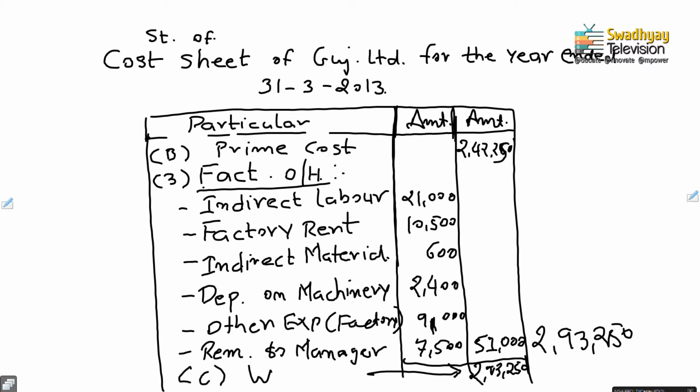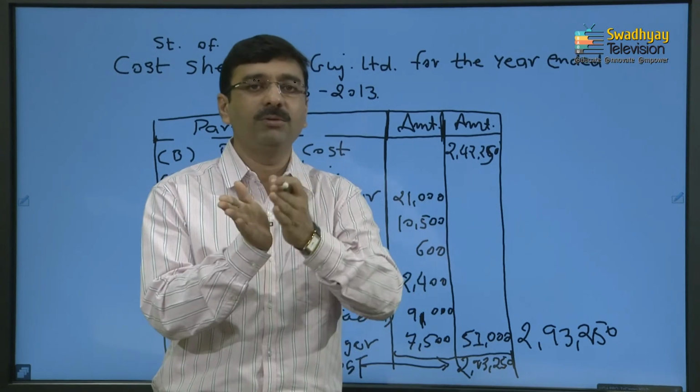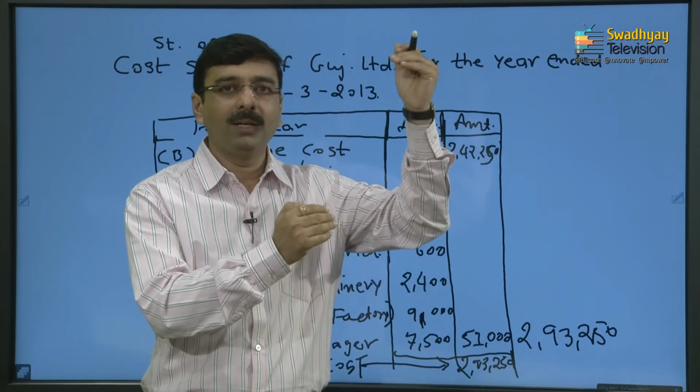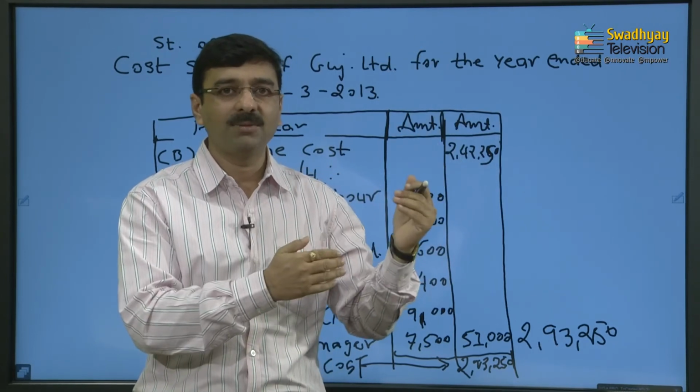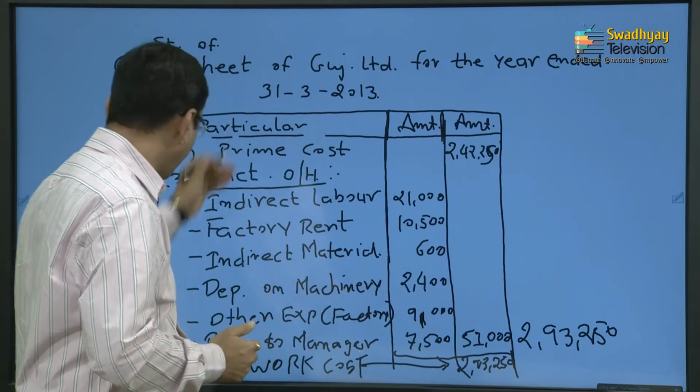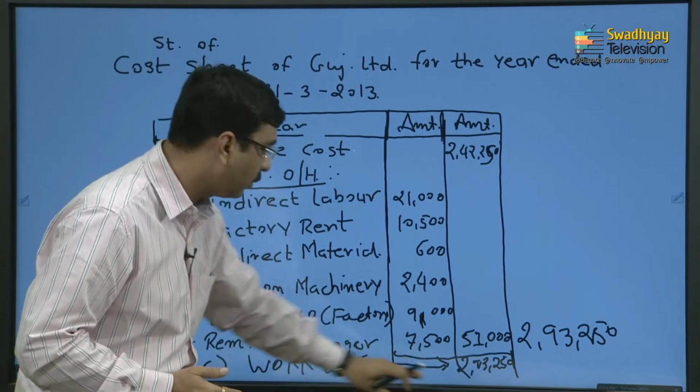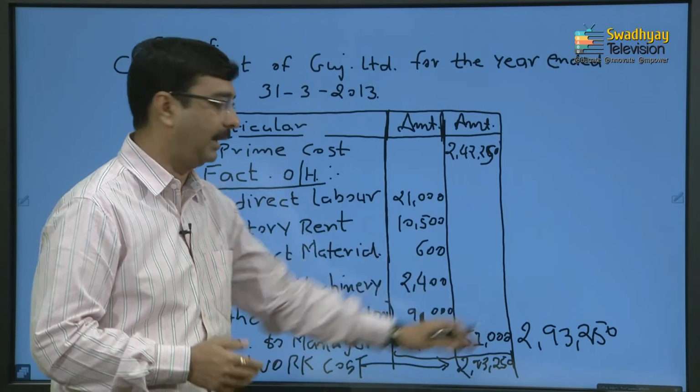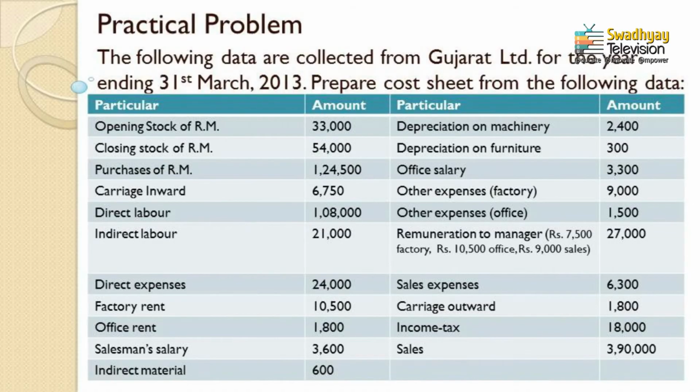It is work cost. This is your answer number 3, it is work cost. So far as the question is concerned, we already discussed up to the work cost, where we discussed the material consumed, then the direct expenses and the factory expenses. All these factory expenses are already added into the prime cost, and the total comes to 2,93,250. Now moving to the next part, and that is administrative overheads. All administrative expenses are now identified, and they are going to be recorded under the administrative overheads.